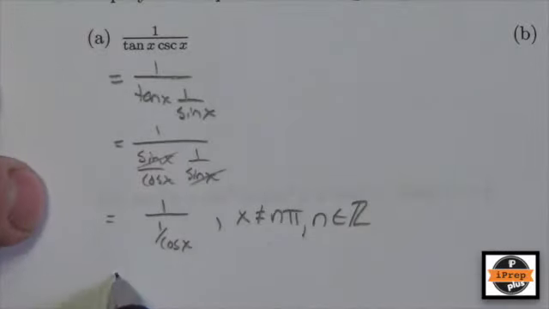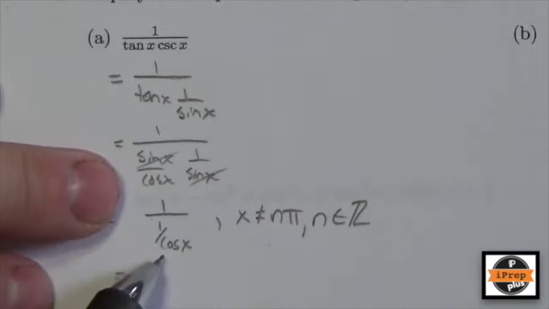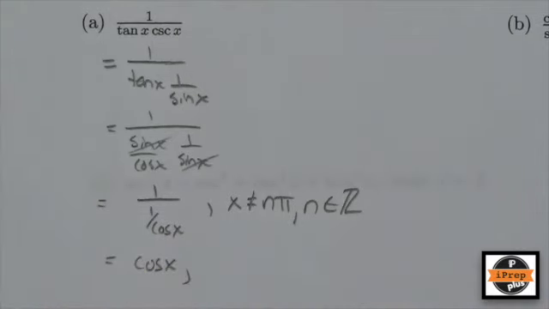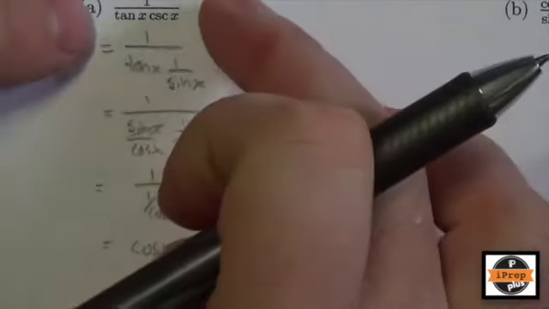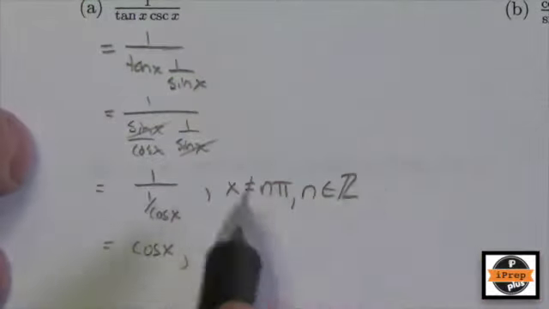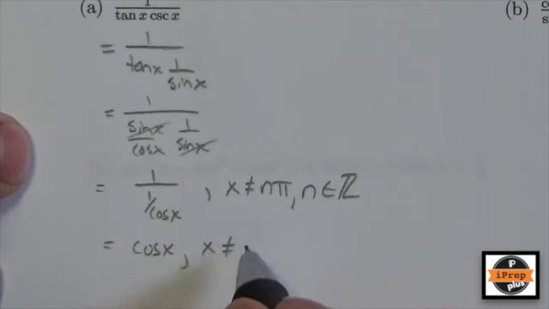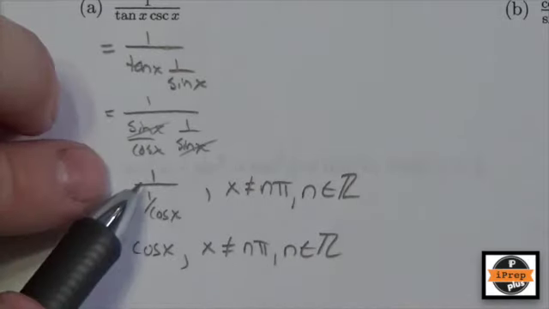And that's fine. Now, additionally, I'm dividing by a fraction. I'm dividing 1 by 1 over the cosine of x. When I do that, I'm going to multiply by the reciprocal, and that's going to leave me with just the cosine of x. Now, this is an interesting result, because cosine itself does not have any restrictions to it, but there are restrictions up here in the original. Part of that is coming from that sine that I just got rid of, right? So I still have this little restriction here, x cannot equal n pi, where n is an element of the integers. But I've got another restriction here.